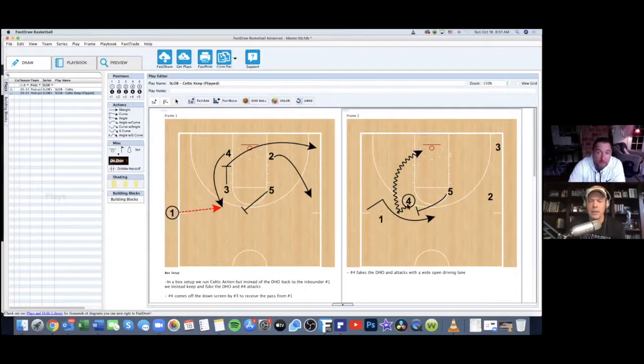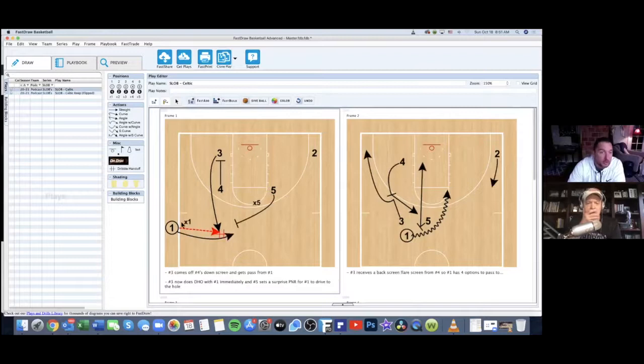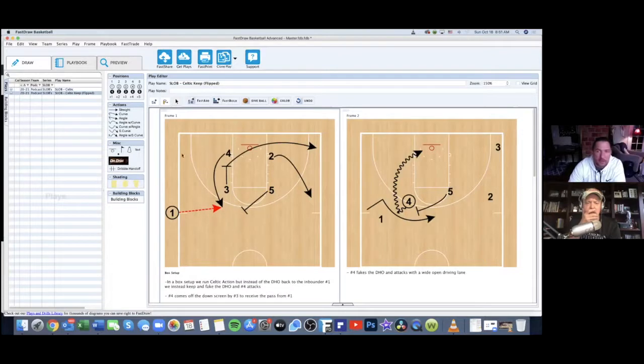Instead of setting this off, we're going to fake it and we're going to just drive. We're going to fake the DHO. So that's the counter. Because remember, what did we have in our last play here where we had X1 turned his head, right? And he has to come back and recover. X5 had to come up, and he's going to have to help now. So when we go back here and you got X5 trying to help off number four, that's going to open this wide open for that drive, that fake DHO.